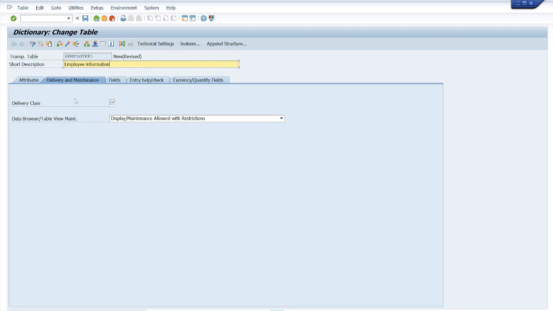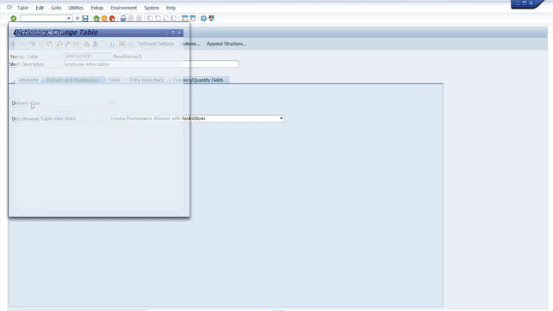Now, after giving our description, we have to select the delivery class. So what is a delivery class? If we select the field and press F1, we can get the overview of this field.